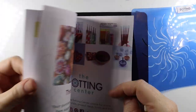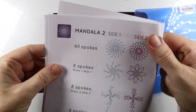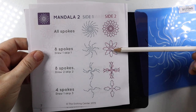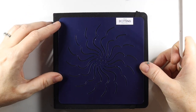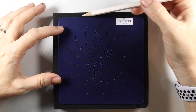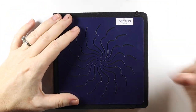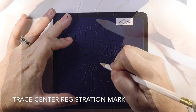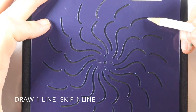Each stencil comes with a booklet, and each stencil can be used with itself or in conjunction with the other stencils. It's like a spirograph for mandalas — kind of fantastic — and you can use it on flat surfaces or rounded surfaces. Now as you can see, it's really easy to find center. You just want to pay attention to the margins around the outside of the stencil to make sure it's centered.